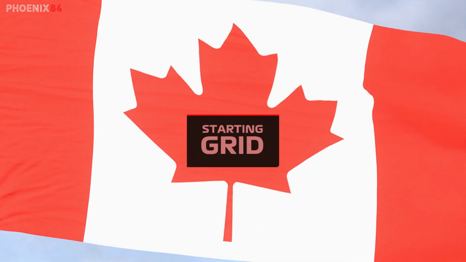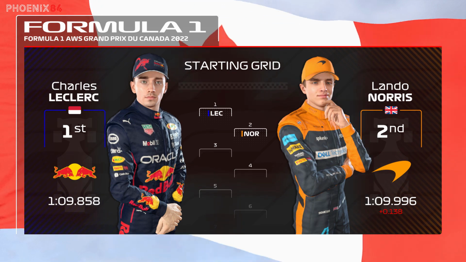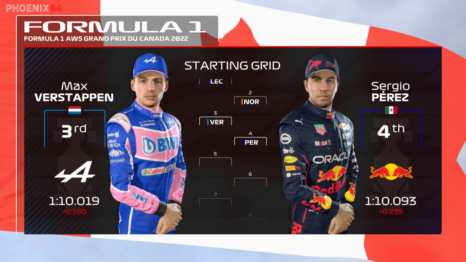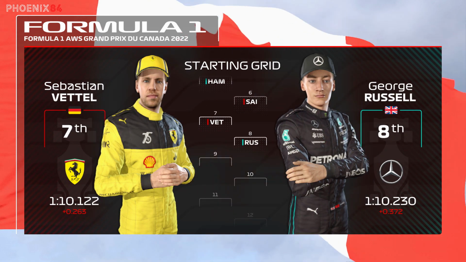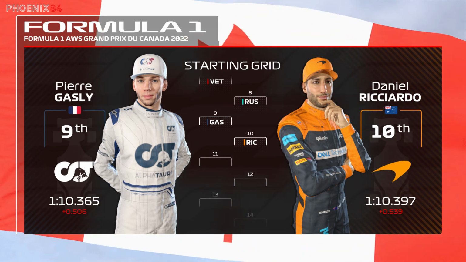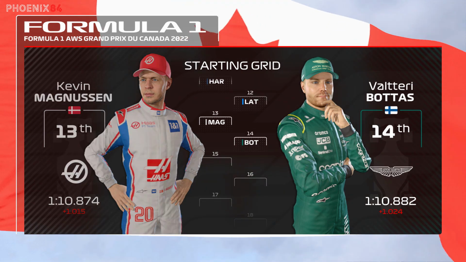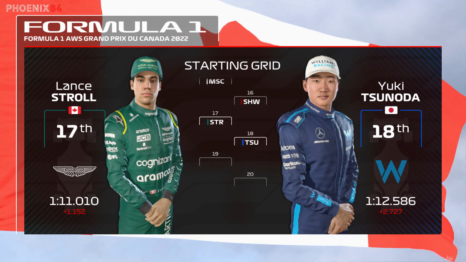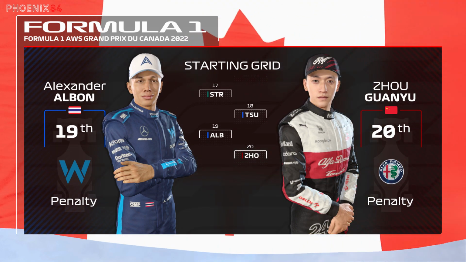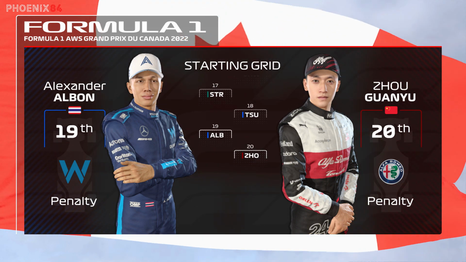Before we begin, let's take a quick look at the grid lineup for today's race. Charles Leclerc lines up on pole position, edging out Lando Norris, who'll start from P2. Considering the rest of the grid, we have Verstappen, Perez, Sir Lewis Hamilton and Sainz, Vettel, Russell, Gasly, and Daniel Ricciardo. Phoenix, Latifi, Kevin Magnussen and Bottas. Mick Schumacher, Schwartzman, Lance Stroll and Yuki Tsunoda. Albon, they'll be starting further back after an earlier grid penalty. And Guan Yu Zhou. Now, it's almost time for lights out, so let's go down to the track.